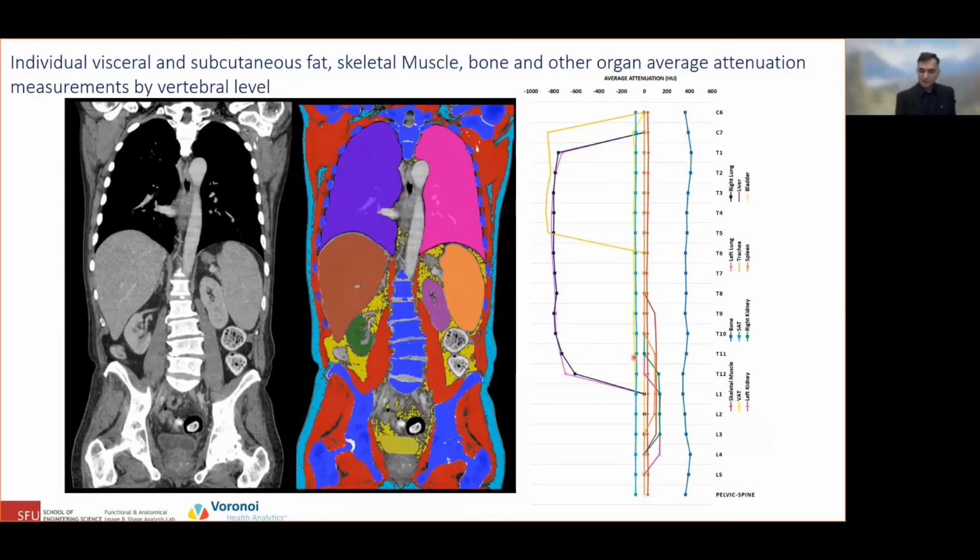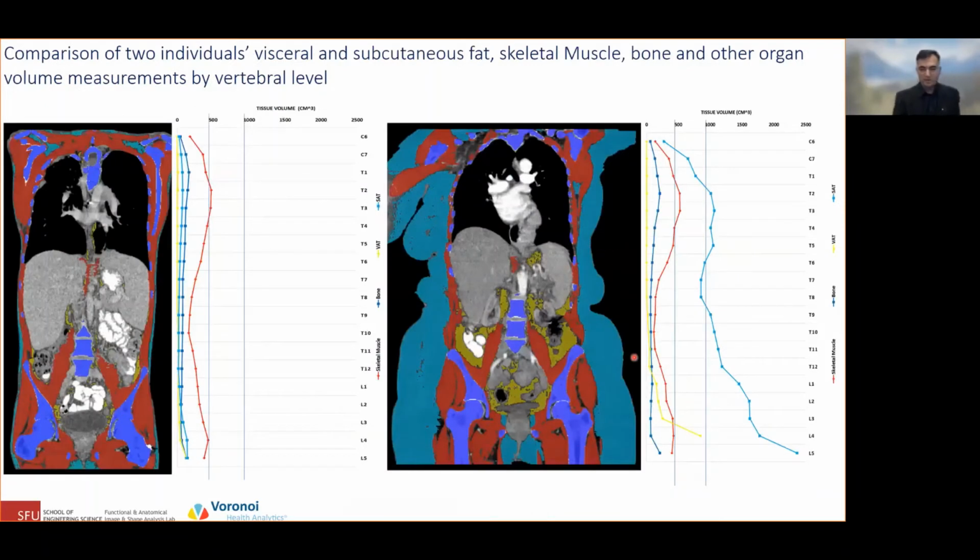Now we can use these to compare across different individuals. So for example, on the left is an individual who has very little fat, adipose tissue, but relatively more skeletal mass. So their skeletal mass curve is over here. An individual on the right, in comparison, has a huge amount of subcutaneous fat, and the subcutaneous fat chart is over here. So if you compare these two, the signatures of subcutaneous fat and skeletal muscle, the relative difference provides an interesting contrast and potentially could be very valuable for predicting their different responses to clinical interventions.